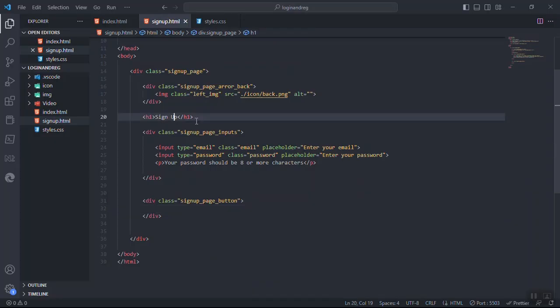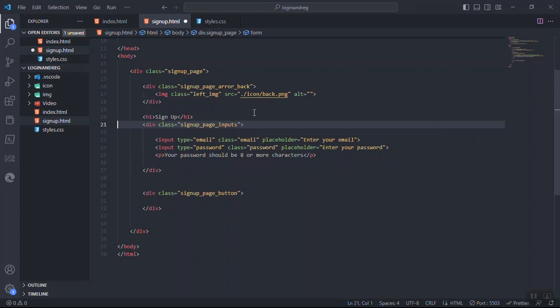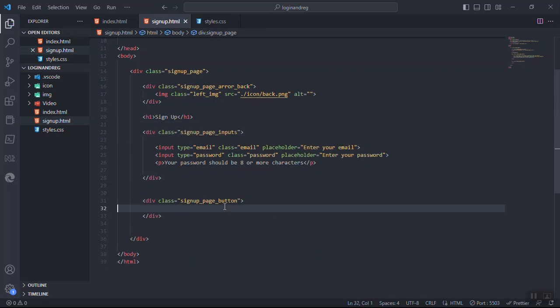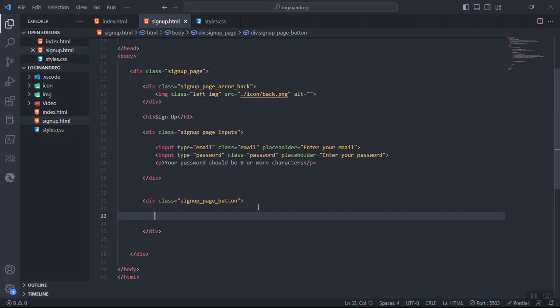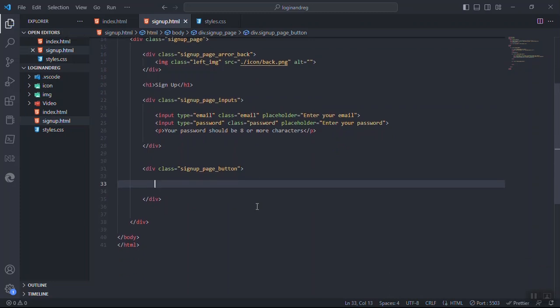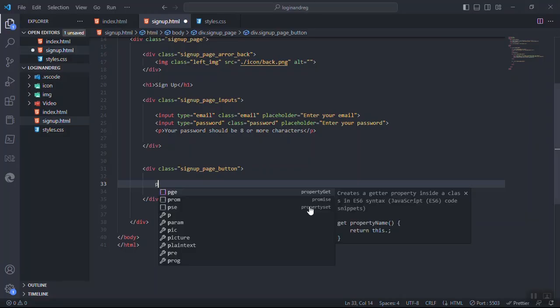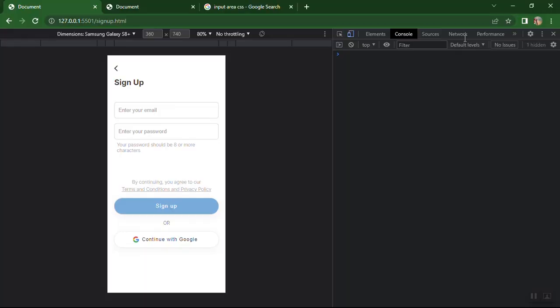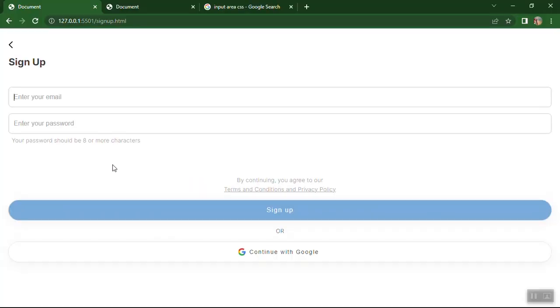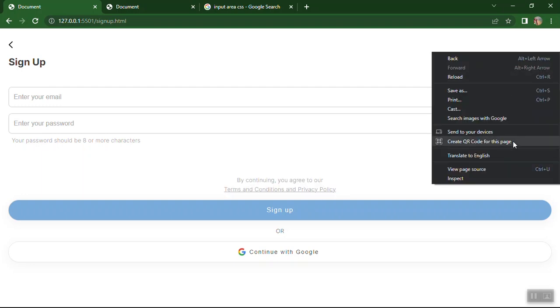Now you see that I have not used anything like form, because most times you want to use your form, but I don't have time to be using this form stuff. You can always use your Ajax, your JavaScript to send requests. That's not an issue. So, sign up page button. All right. Now our sign up page button is having the P and the button. So let's just say P. And what is the data in this P? Then maybe I just copy this data quickly by just coming here and highlighting instead of having to type.